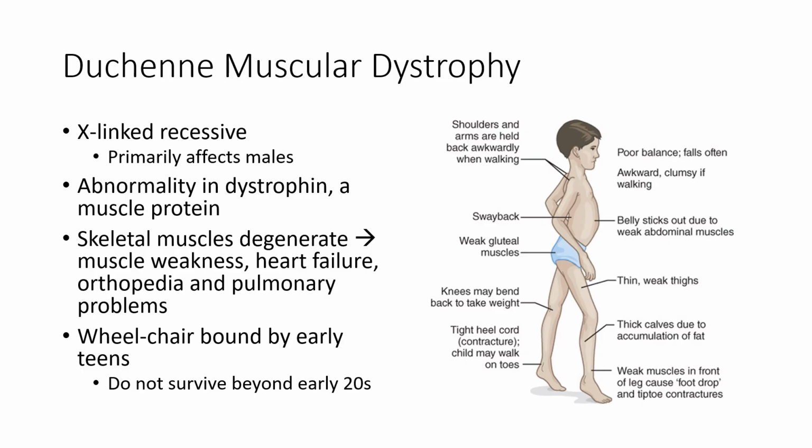Duchenne muscular dystrophy is an X-linked recessive disorder, which is why it overwhelmingly affects males. If they inherit the mutation, there's no backup copy to save them. The underlying problem is a mutation in the dystrophin gene, which produces a protein that acts like a molecular shock absorber for muscle fibers. Without dystrophin, muscle cells are mechanically fragile. Every contraction causes microinjury. Over time, repeated damage leads to progressive degeneration of skeletal muscle, replacement with fat and connective tissue, and a steady loss of strength.